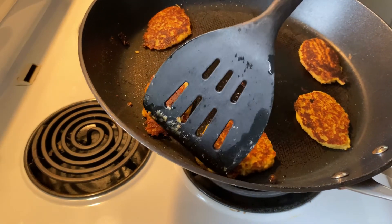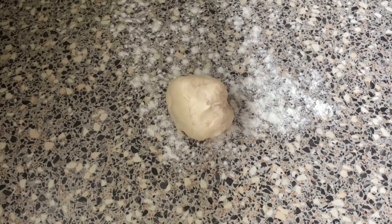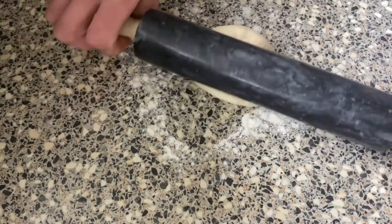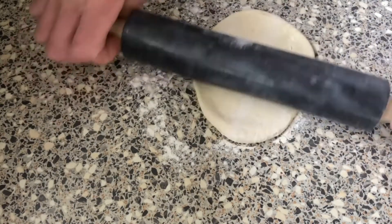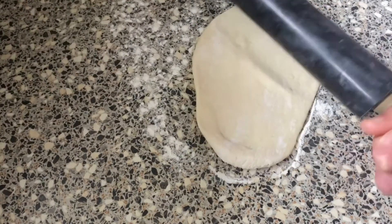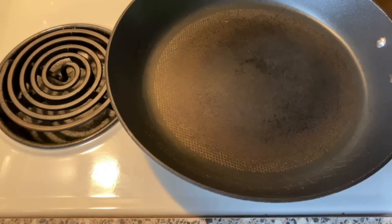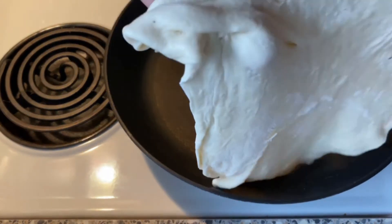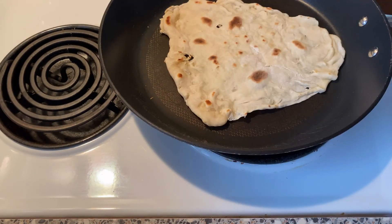While the falafel is resting, let's make our garlic flatbread. Remove the dough and on a floured work surface, roll it out — aiming for about one-eighth of an inch. A circular shape is the ideal; however, so long as the bread can be folded, you're good to go. We actually think it looks better with uneven corners — a more homemade vibe. In a dry pan over medium heat, place the flatbread on it. Cook for three to four minutes each side. The leoparding or dark spots will add beautiful flavour.